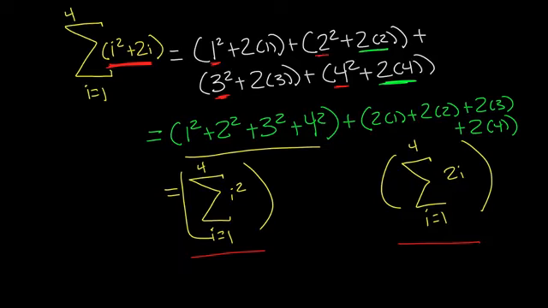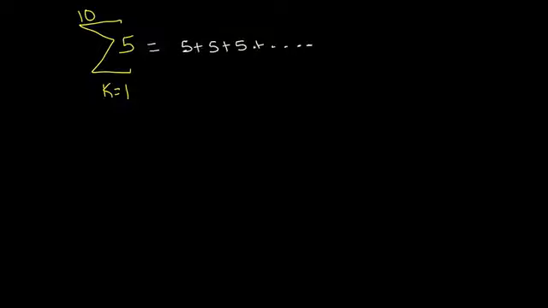Okay, let's do our last rule here. This one seems really silly and really simple, but it makes you think about it a little bit. Let me give you the sum from k equals 1 to 10 of 5. Seems like a trick question. Notice the thing in the middle has no dependence on k. What do we do? This is almost convention. Each time I evaluate something, I'm going to evaluate it from k equals 1 to 10. I don't do anything with k, I just write down what's in there. This is equal to 5 plus 5 plus 5 plus dot dot dot plus 5. How many of them? 10 of them. So this is equal to 10 times 5 equals 50.